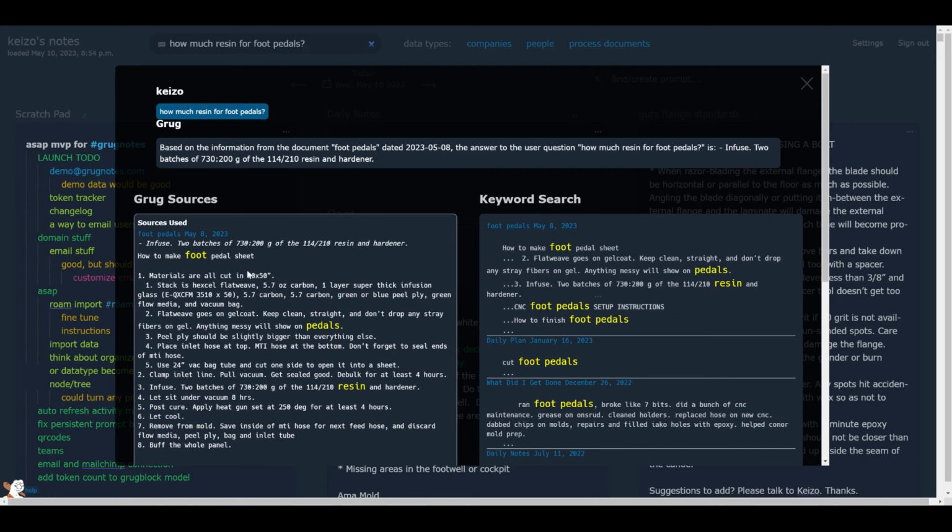So you can see right here, that's kind of the answer we're looking for. And if you look down below, it'll cite sources. So this is the whole document it got that from. And the italicized stuff, I'll have to make this more clear, is what it pulled out of that document that is relevant, or it thinks is relevant. And when there are other documents that are kind of relevant, it'll start to compile those as well.